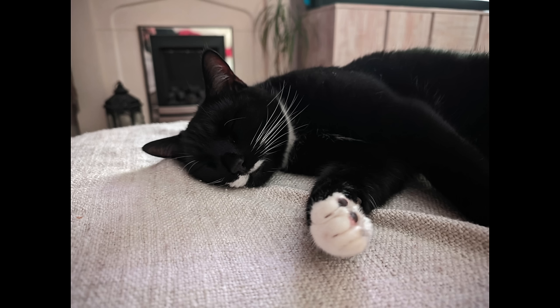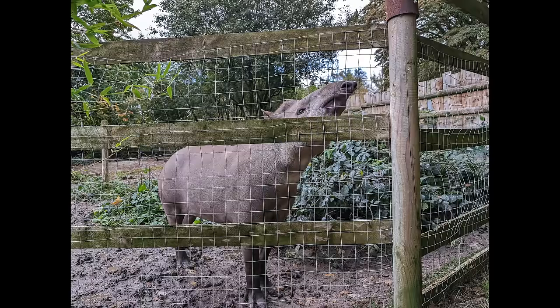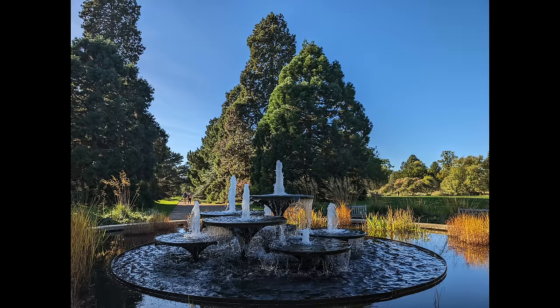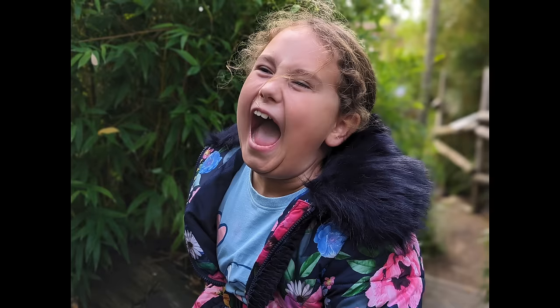Besides that, this mini marvel is pretty much on a par with the Pro when shooting with that main 50MP snapper. It's not really surprising as both Pixels boast the same image processing smarts courtesy of that Tensor G3 brain. For the most part this produces crisp, natural-looking images and copes beautifully with contrast. Although I have seen the occasional bit of saturation and artifacting in my photos, while portrait pics can also occasionally be surprisingly soft — which I certainly wasn't expecting from a Google smartphone. Here's hoping a Google update sorts that out in a jiffy.